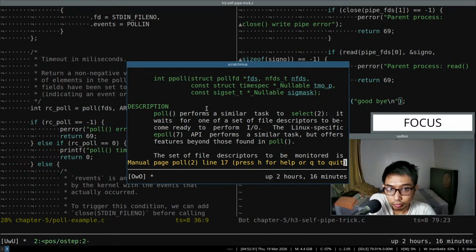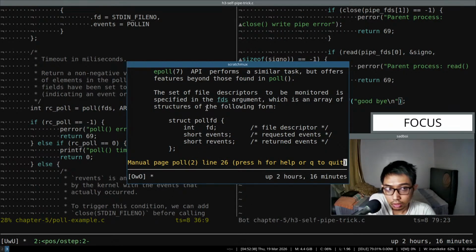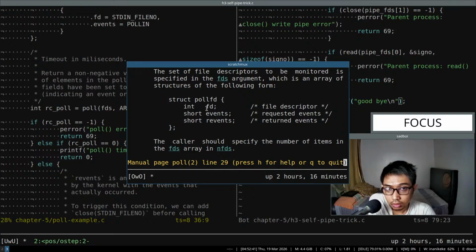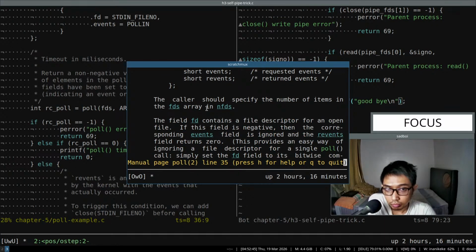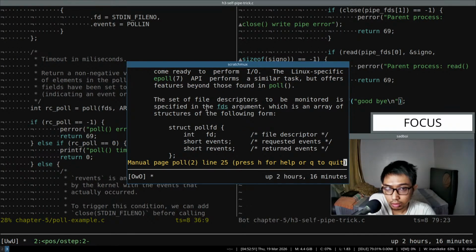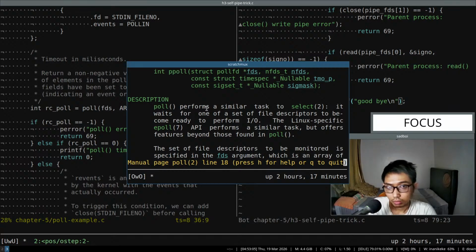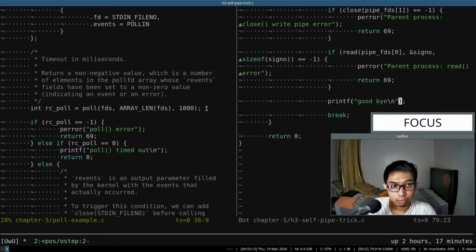Let me check. If this argument. One of a set of descriptors to become ready to perform input output. Oh, right.